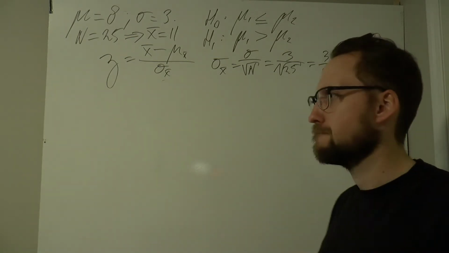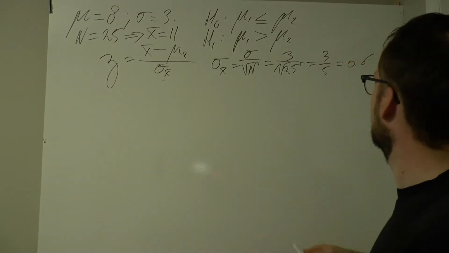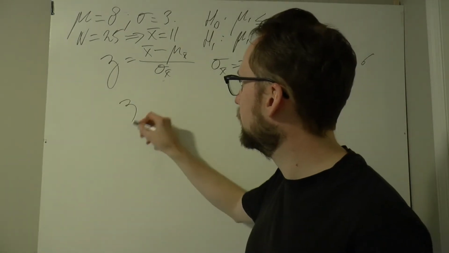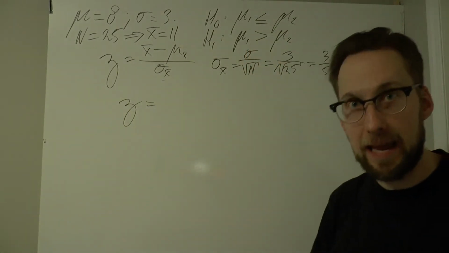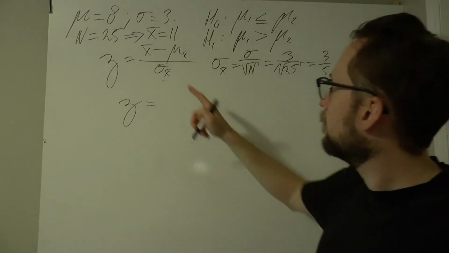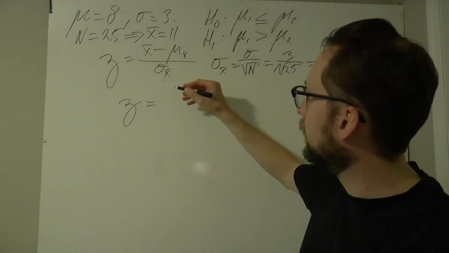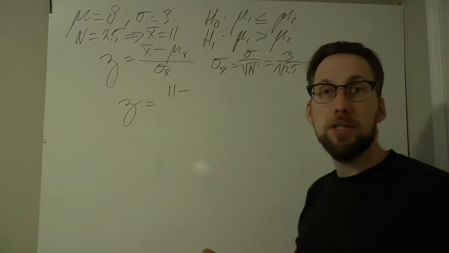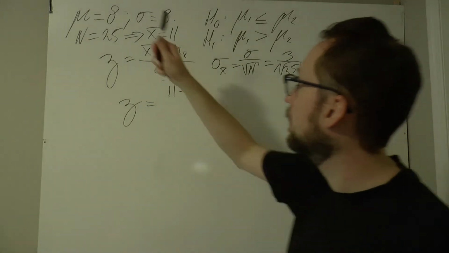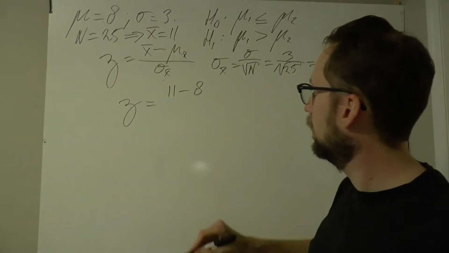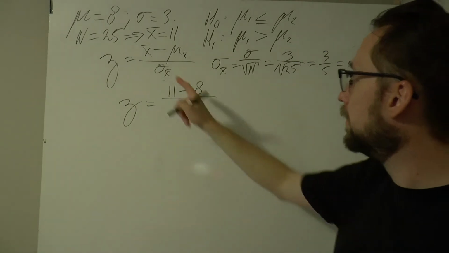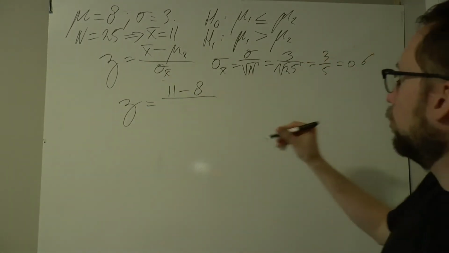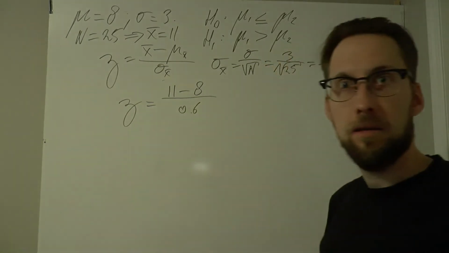Then what? Well, I have this. I just need to complete the formula. My special Z score, which we name the Z test: X bar. Okay, that's my sample mean. I have it right there. Minus the mean of the sampling distribution of the mean. This is the same as the population mean. Right there. Okay. Divided by the standard error of the mean. I just computed it. 0.6. Okay.